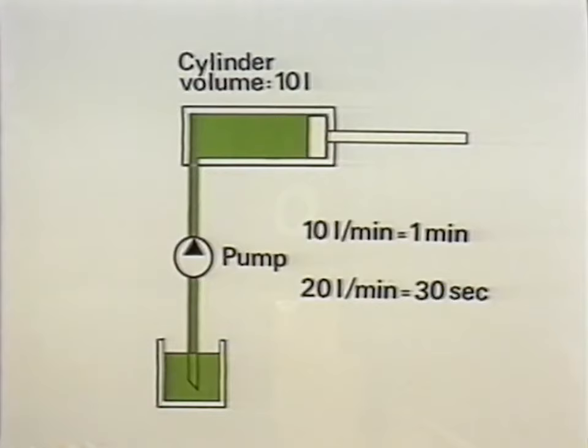The speed of the cylinder piston is therefore determined by the volume of fluid flowing to the cylinder per time unit. This can be measured in litres per minute. No matter how far the piston lifts, the velocity remains unaffected. It is therefore the volume flow of fluid that determines the velocity.